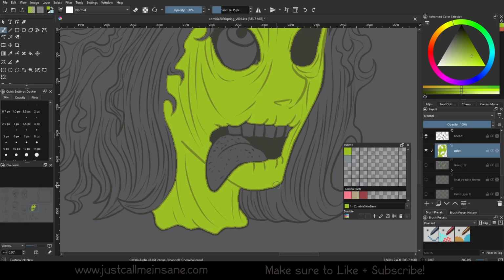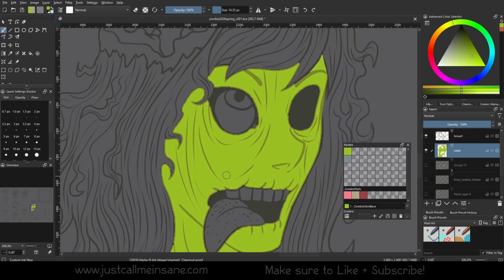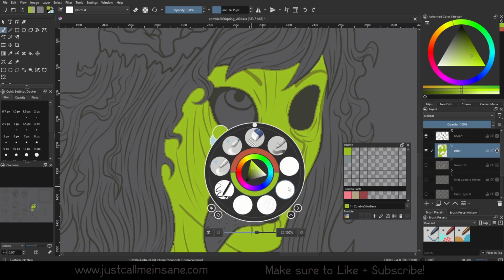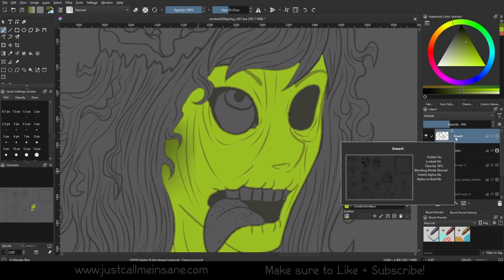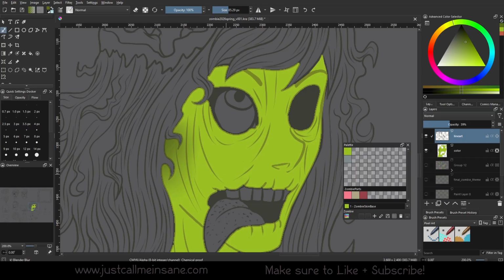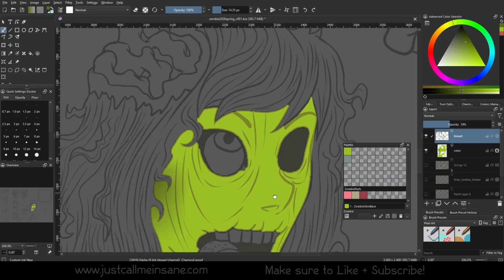You can see on the edges here, the color is slightly under that line art. I like to have that personally, because when I go to blend any colors, for example, if I were to lock my transparency, use a darker color, and blend this, it's taking up enough information underneath that line art layer that there are no potential gaps between the line art and the color itself. So there are no missing pixels or anything like that.